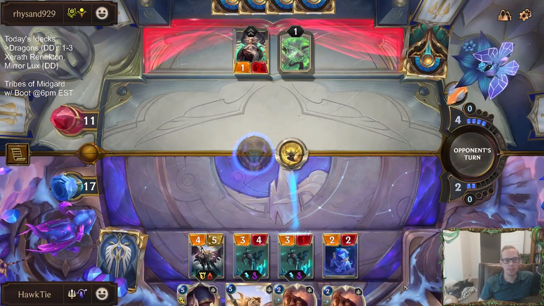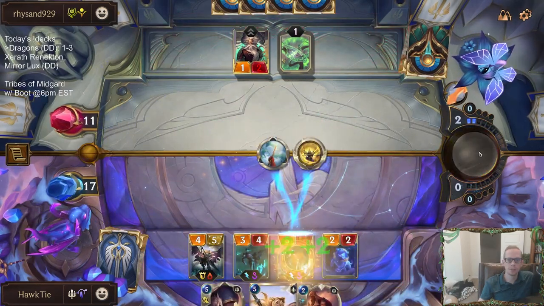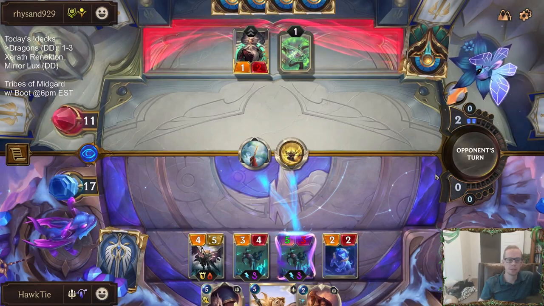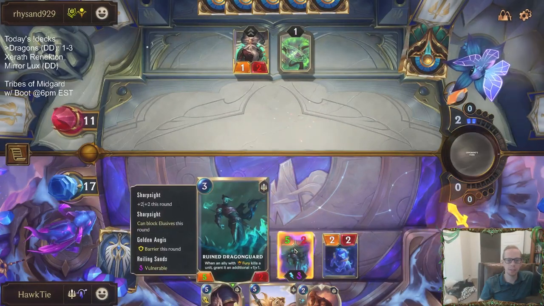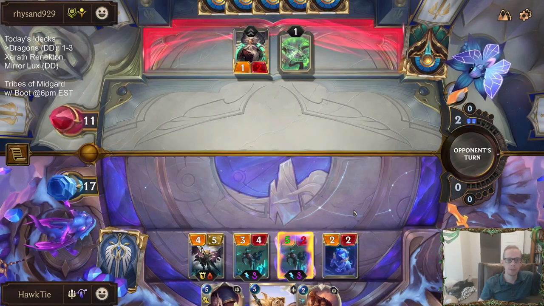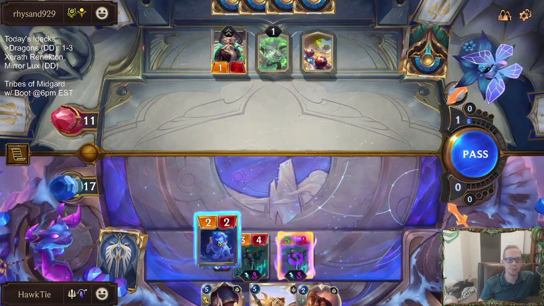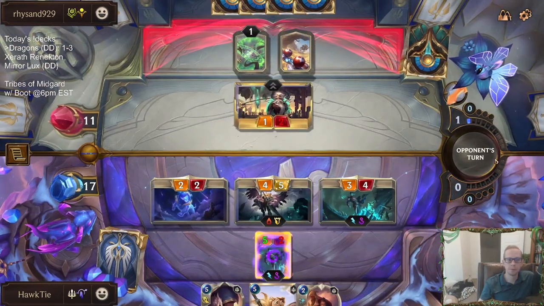We could definitely get this, they're only at 11. Could certainly get this. This is attacking for 9. They don't have a blocker. Put them down to 2. Never mind. You'll be scoured from this land. What now?